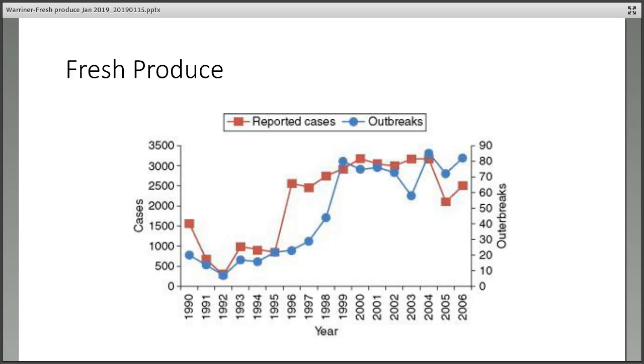Now, as a historical perspective, from the first time lettuce was grown, I'm pretty sure there was a foodborne illness outbreak, because it's very prone to contamination, as is other fresh produce. It's an open field, a very open system, without any effective post-harvest interventions, apart from irradiation, which nobody wants. Looking back in history, there was a big spike in about 95 in foodborne illness outbreaks linked to fresh produce.